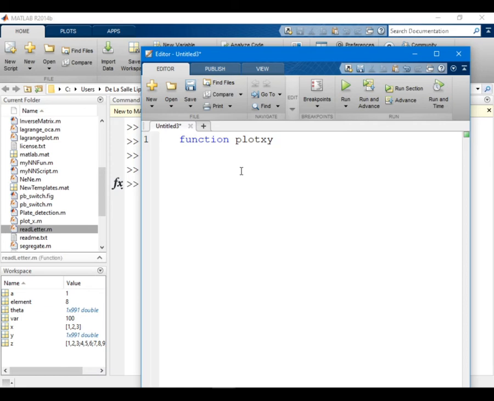Once you create the function and the function name, press enter. I'll be having a value of x. For your value of x, I'll be having a command called input. Then I'll be having open and close single quotes: enter a number, or enter an array of numbers.